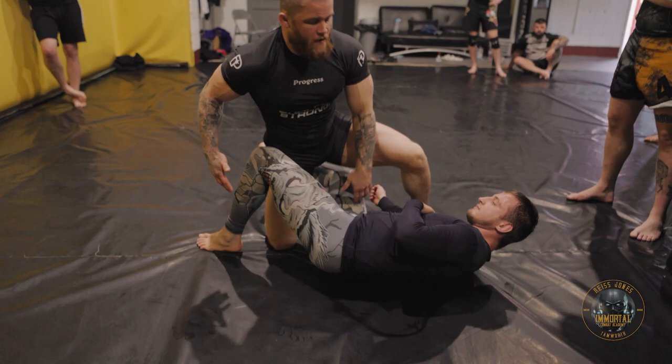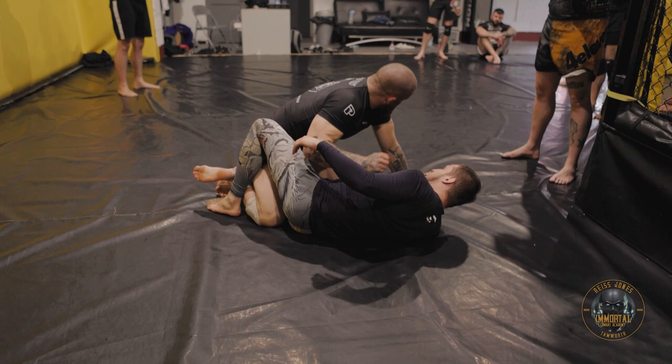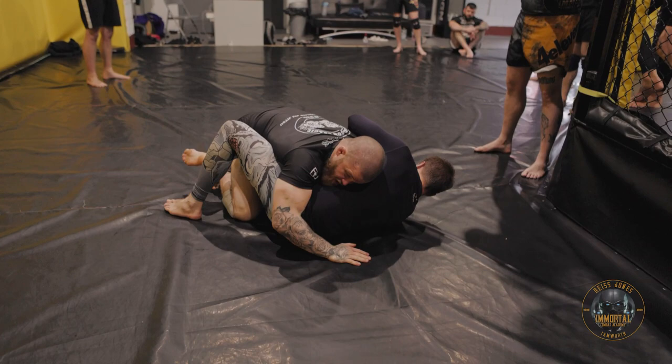So as soon as you land, if I'm ever in the half guard, I've always got my head in front of his chest and controlling the arm on the inside, every single time. Head in front of the chest is massive, because as we said before, for some reason people get to half guard and they go like this, and there's just a kimura there all day. So you need to protect your arm, your head's in front of the chest all the time.